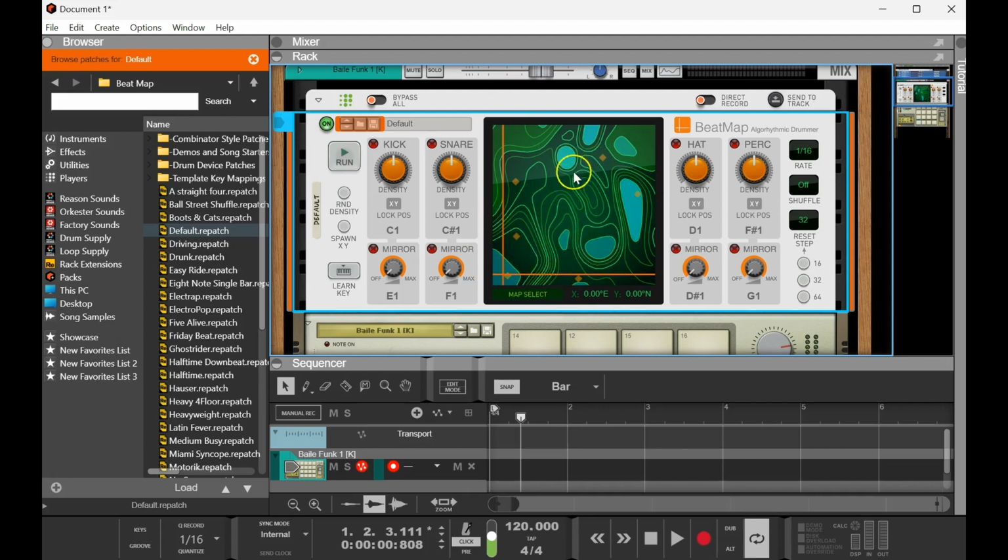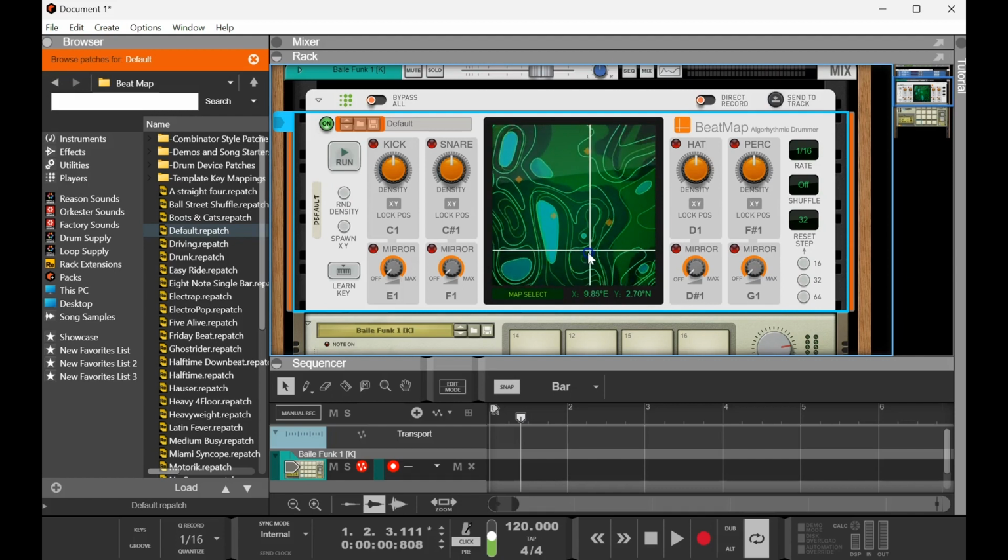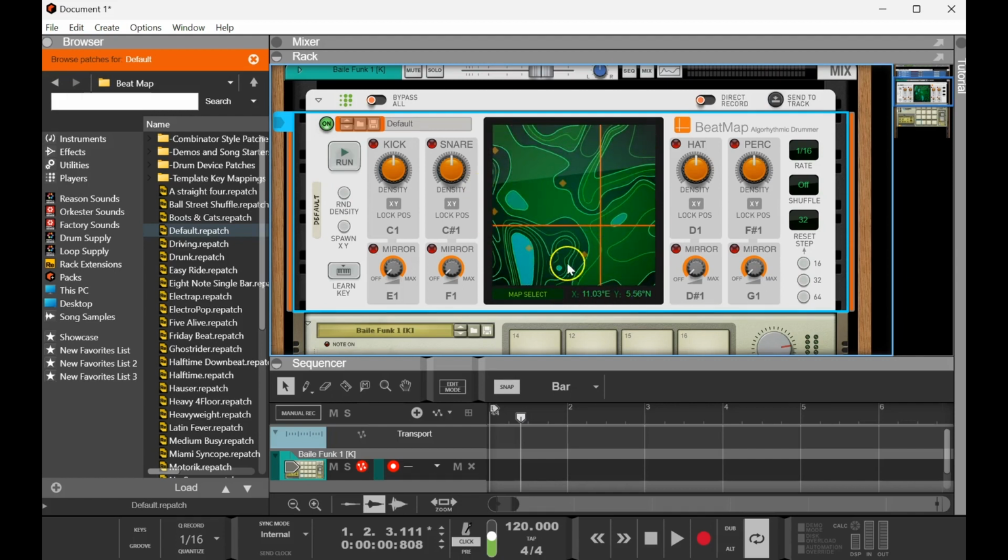It looks very geographical. You've got XY positions, this kind of topographical look to everything, and you can actually drag your vectors around and adjust this. Now, we don't know what that does exactly yet, but let's have a listen now that I've moved this to another position. That sounds a little bit different than what we heard before, so let's keep moving this while it's running.